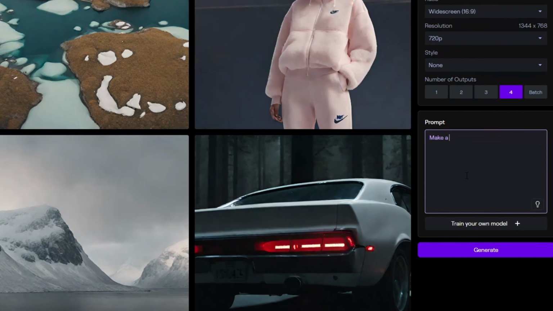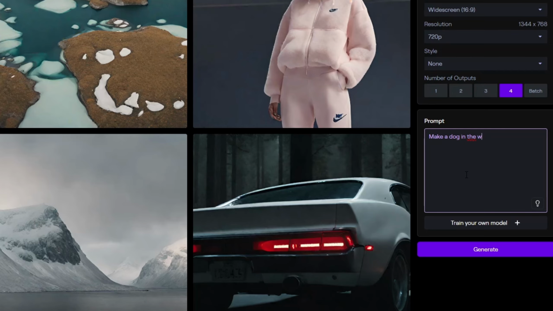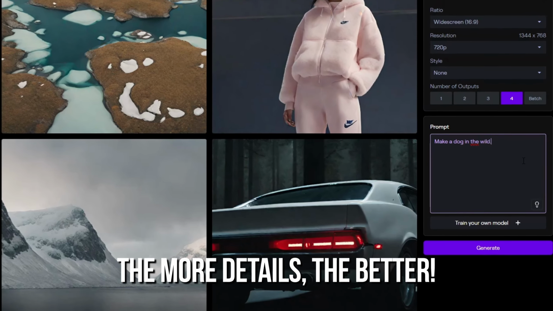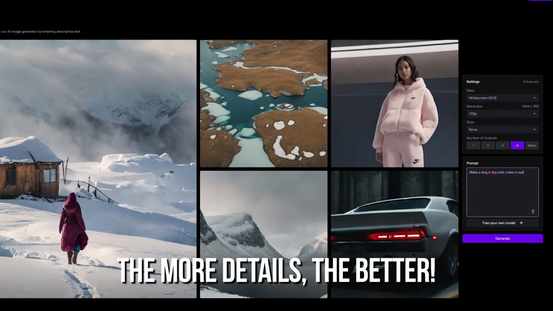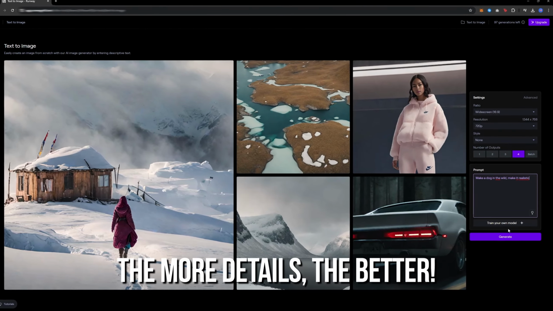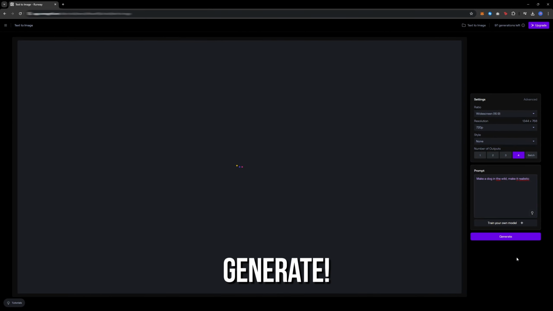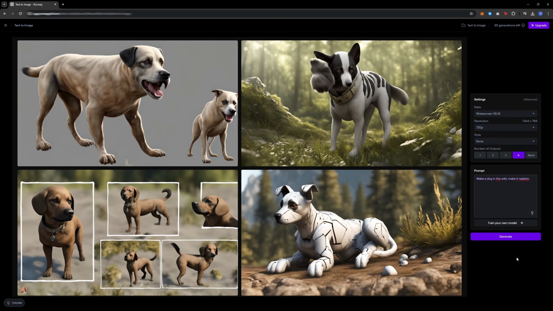This time, I used a really simple prompt, but sometimes it won't give the best results because it is too basic. So, it's important to use as many details as possible to get the best result. Then, click on Generate if you have a prompt. You could also train a model, but that doesn't work in the free version.